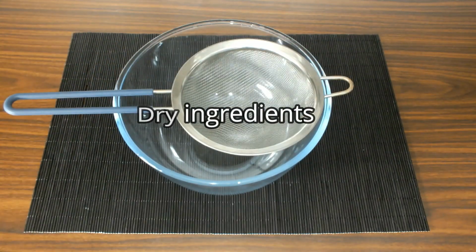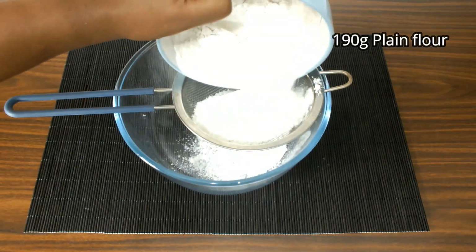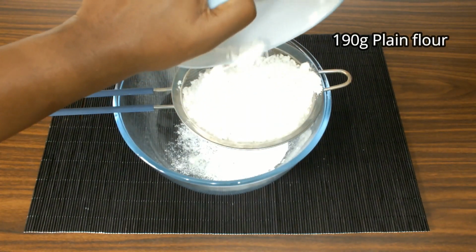I'll start off with the dry ingredients. That's the flour, baking soda, and salt.